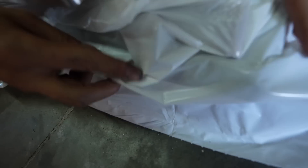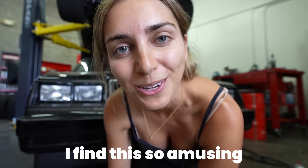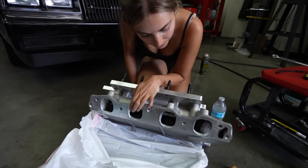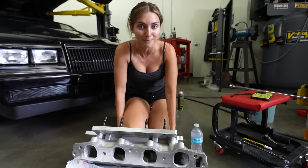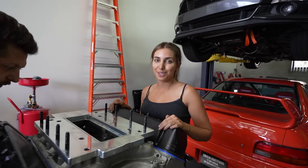We're going to be unpackaging the intake manifold for the big block Ford. Sandy's buddy who ported the heads also ported the intake manifold because it didn't line up perfectly and the runners have been opened up — so they match and they're going to breathe a lot better. We're just setting everything on right now — no bolts, no gaskets — just taking a look at this behemoth of an engine.